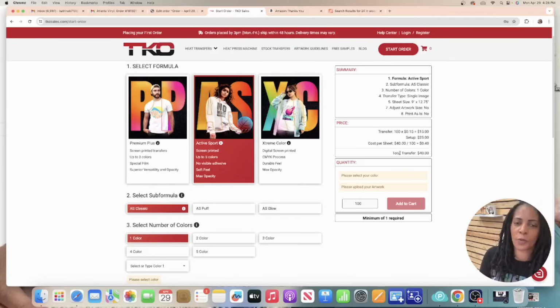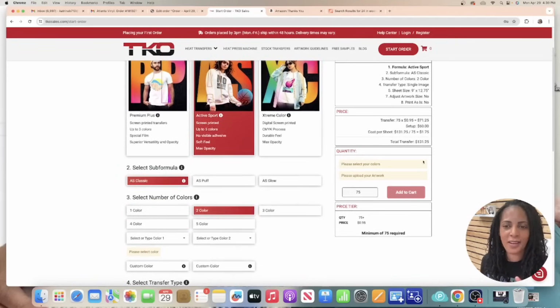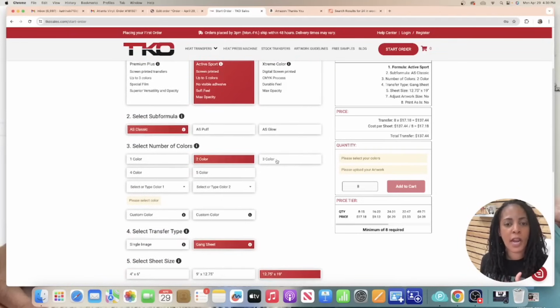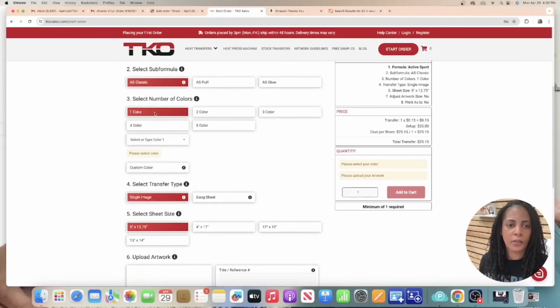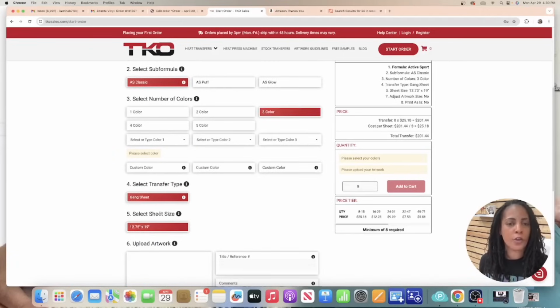If your shirt costs between $2 to $4, depending upon what brand you're using, you're now at around $5 or $6, right? So now if I click on 2 colors, the price goes up to 95 cents. 95 cents for 2 colors. Now when you change the number of colors, your options for your sizes change. So when I go back to 1 color, you have the option of single image or gang sheet. But when I go to 3 colors, you can only do a gang sheet for this particular size.